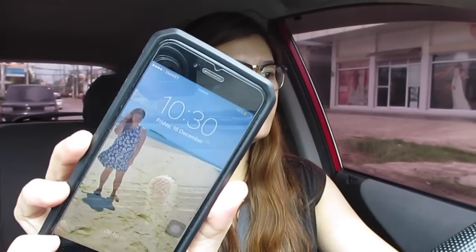So, papunta na akong post office. Unahin ko lang muna yung post office bago sa LBC, para last na yung LBC. Pero I'm thinking pa, asan ba ako na branch na LBC pupunta? I'll see. Pero yeah, it's already 10:30 AM. So I have to rush kasi dapat nasa bahay na ako before lunch, or ang plano ko is 11 o'clock nasa bahay na ako. So, I don't know if that is possible, but we'll see.